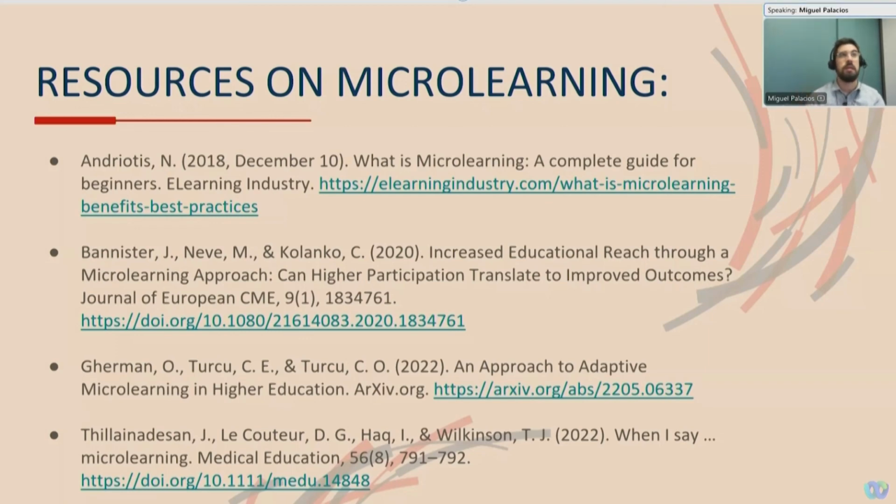Say there is a certain concept that the microlearning is showing, and maybe students are struggling with this concept, you can have a backlog of more practice materials to provide those students that are scoring in a certain score range on that particular portion. These are some articles that I found very useful in developing this professional development.